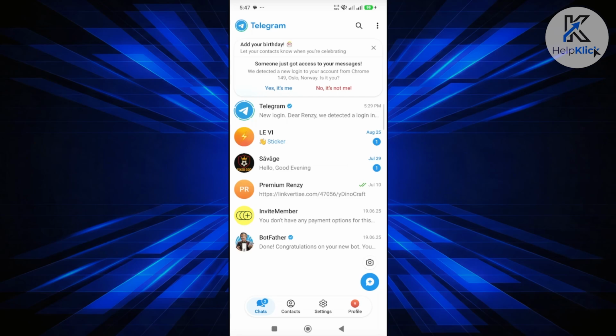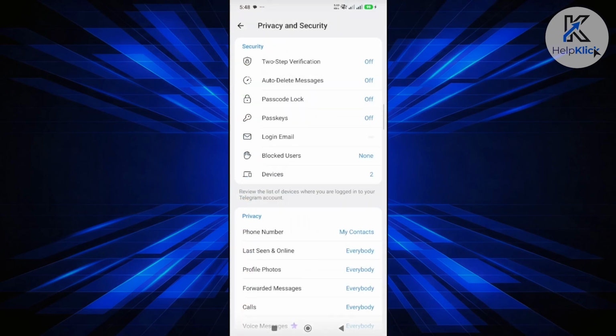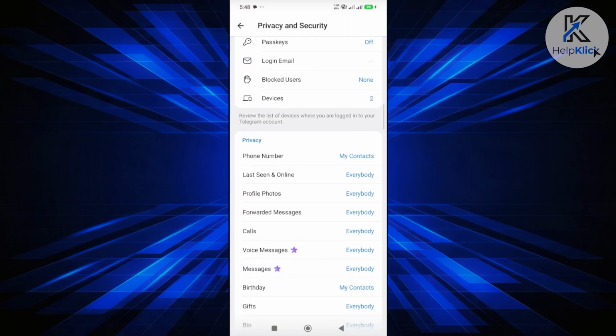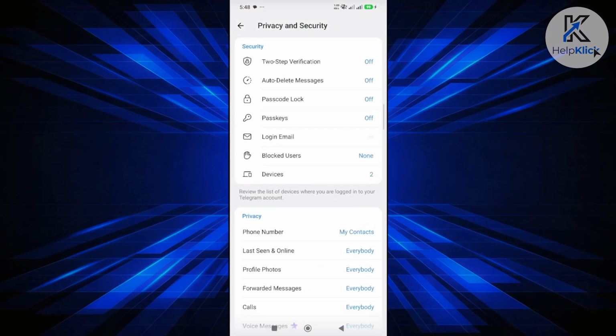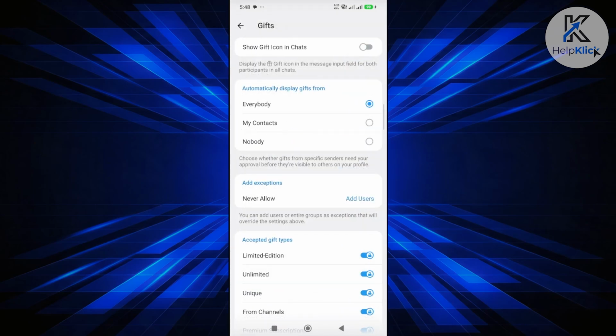Now, the first thing that you want to do is guarantee that your settings are properly set up. So in this case, you want to click on settings that you see at the very bottom of your screen. Now, inside settings, you want to look for the option that says privacy and security. And from here, you want to look for the option that says filter sensitive content. Now, if you do see the option here that says filter sensitive content, you want to just disable that and you'll be able to start accessing those group chats again.